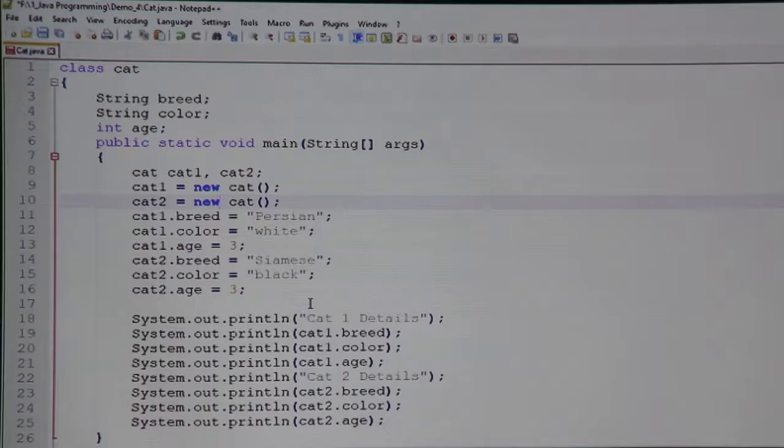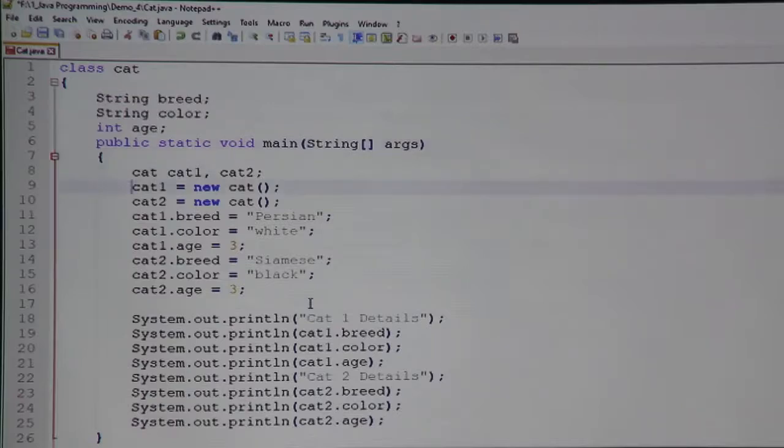So we can say that an object is an instance of a class, and those three variables are declared within the class, outside of any method. They are not within any method, but within the class, and hence they are called instance variables.